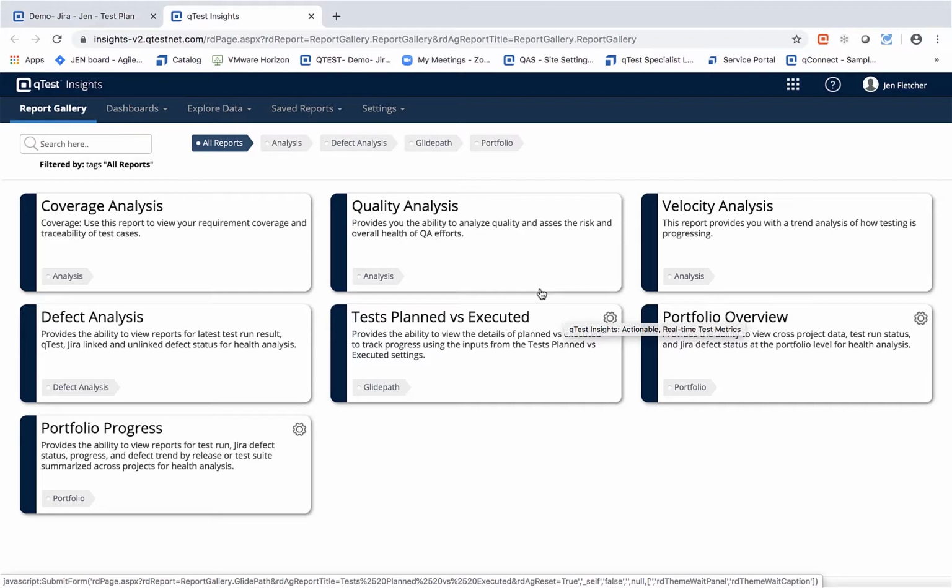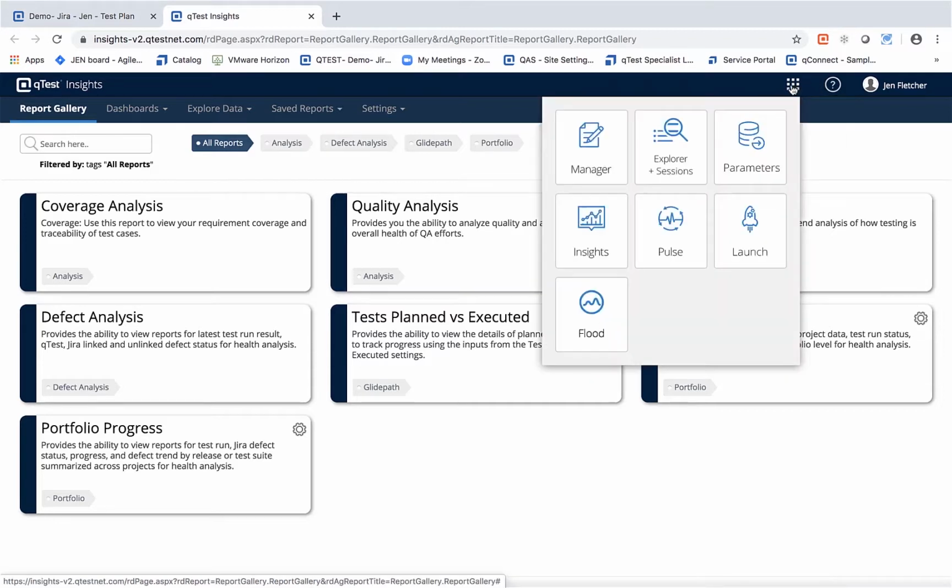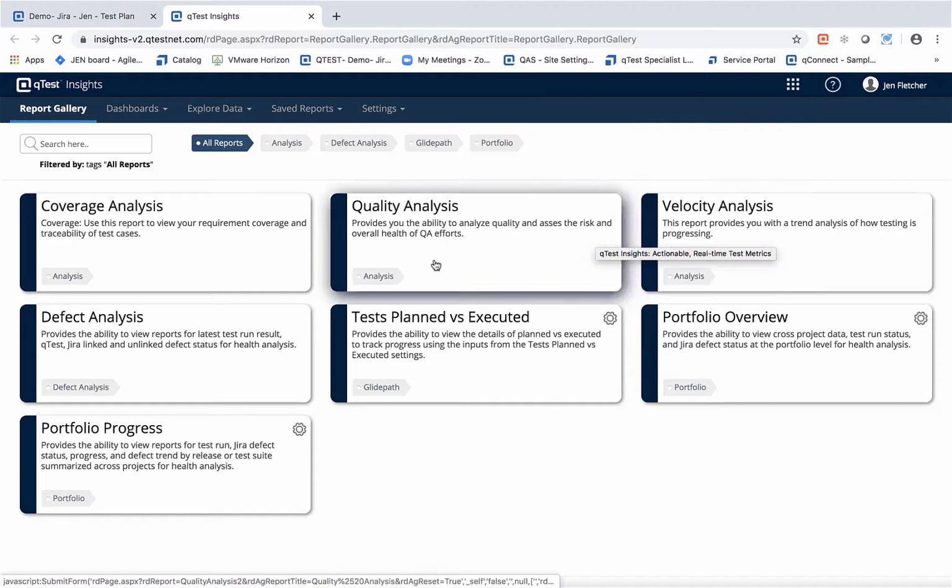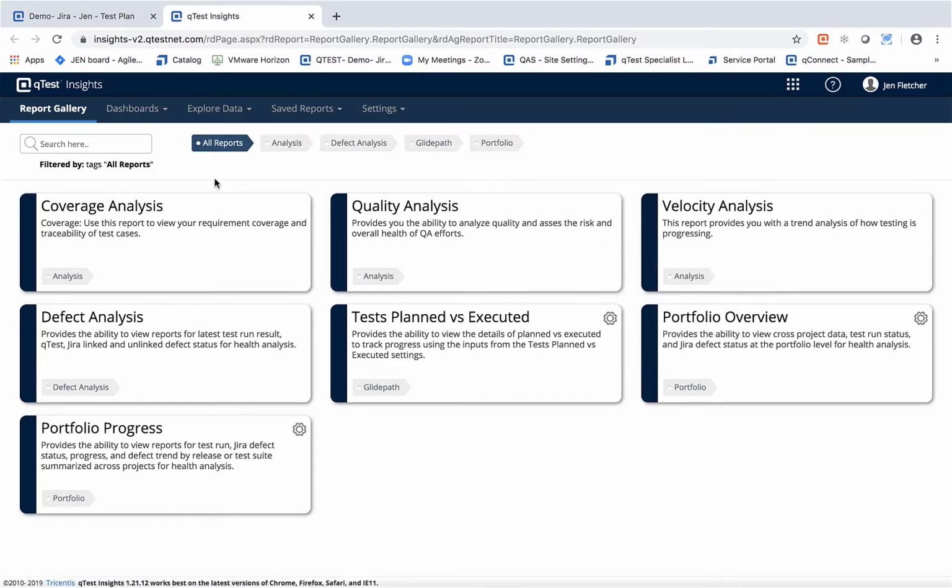Today we're going to be covering the bit of Insights that talks about our analysis reports. So particularly when you navigate, you will navigate to Insights from the 9-box area, which are our little boxes in the corner. Once you click on this image here, it will take you to your main page on Insights.